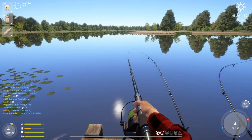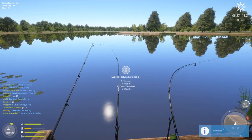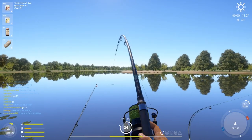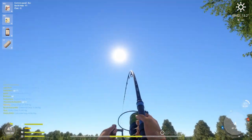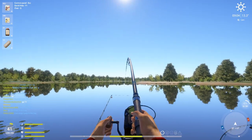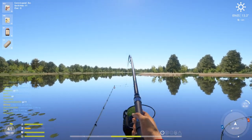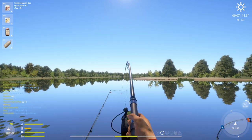So let's catch a couple more fish, and then I will talk through what we're using right now. By the way, we are at Peg 1. That is about the direction we're casting. I am clipped at 35, and I am still using squid, which has been the best, if not one of the best. If it's not the best, it's been one of the best baits to be using here at Amber for quite a while.